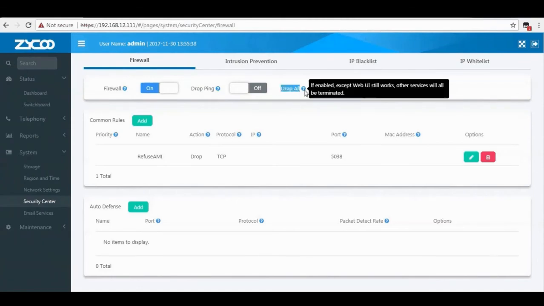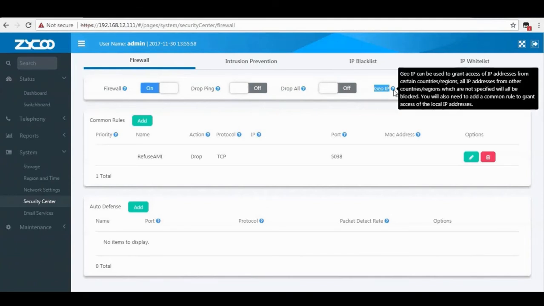Drop all is a pretty powerful rule. So if it's enabled, it drops everything except for the web UI. Everything else will be terminated. GeoIP is a nice new feature where you can grant access to IP addresses from certain countries only.